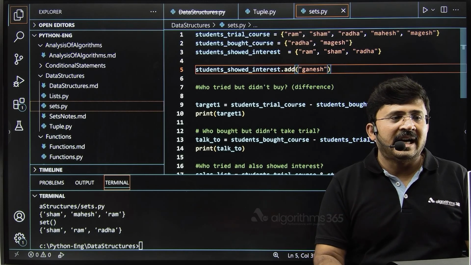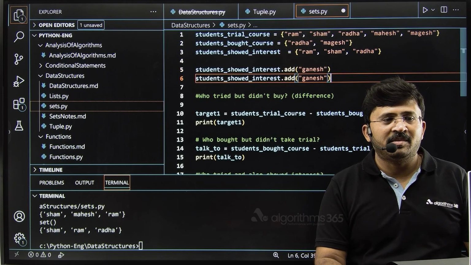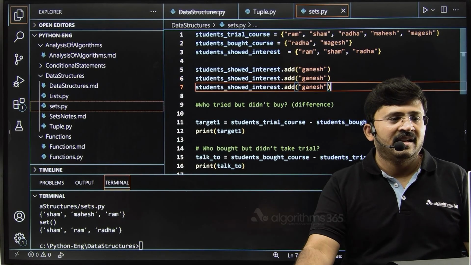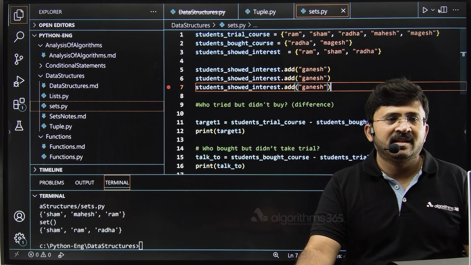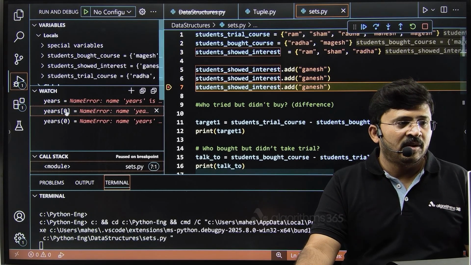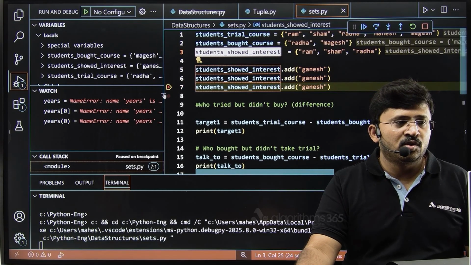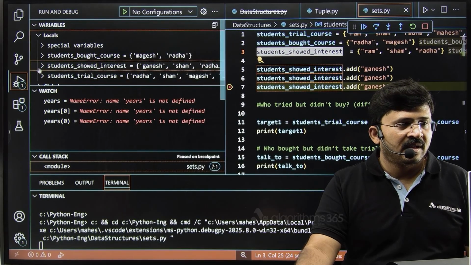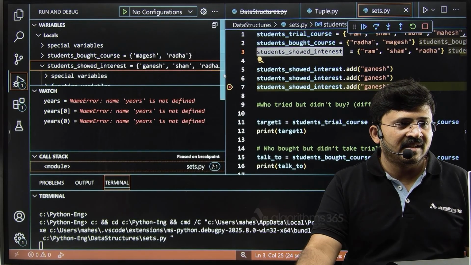But what if I add multiple Ganeshas? What happens? Let's see. I'll set a breakpoint here and debug it. Go to the students who showed interest in the watch. And how many Ganeshas are there?